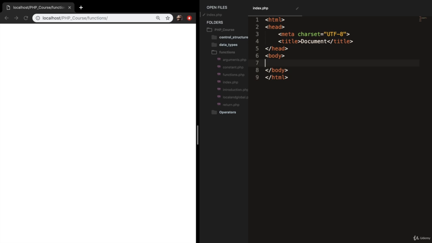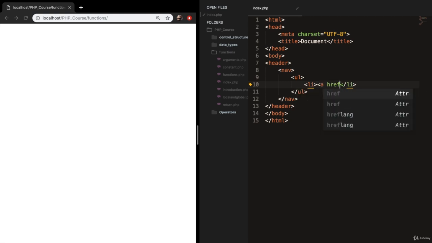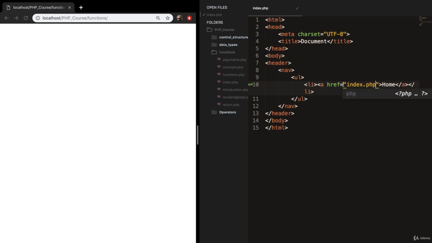So let's create a navigation inside header tags with a nav. I have an unordered list and I have a list item. Inside my list item, I want to create a link. And the first link needs to be home. And let's also add inside our href index.php.